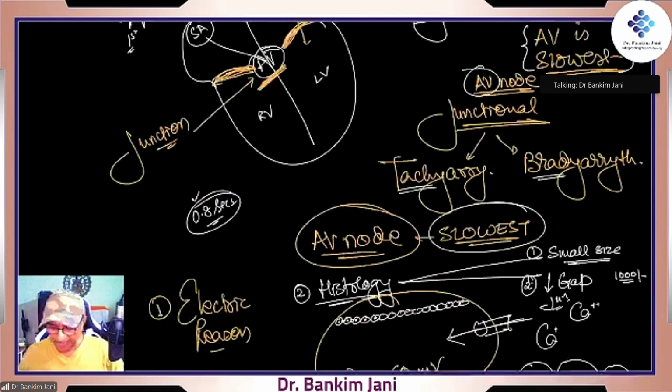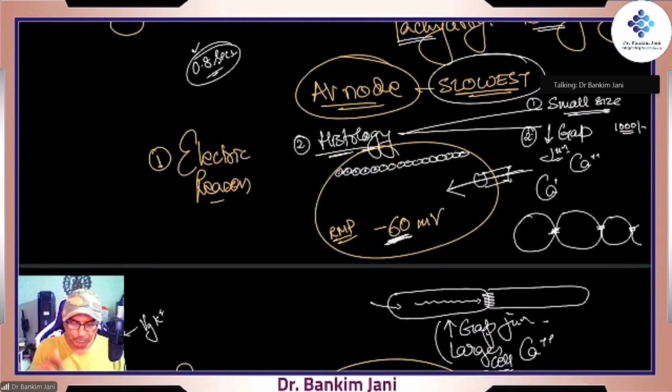Okay, so coming back to this. We understood that the electrical system is there because of minus 60 and minus 90 millivolt. The second important thing is based on histology. In histology, two things occur in any of the pacemaker. One, the gap junction. What are gap junctions? So these are the cells, and in between, you can see they are like windows.